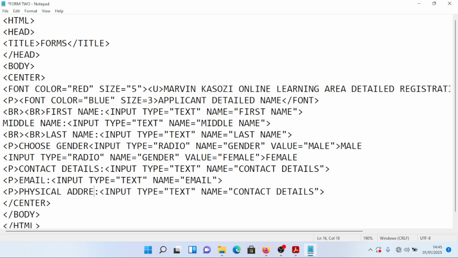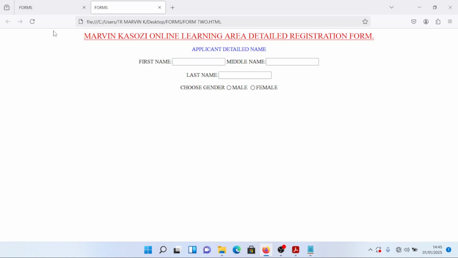Physical address. Even here I can put physical address. Then I save, and then I go back to my Firefox. I see how they run.